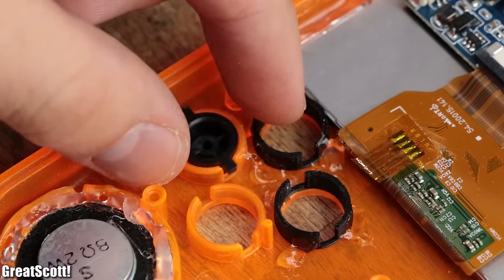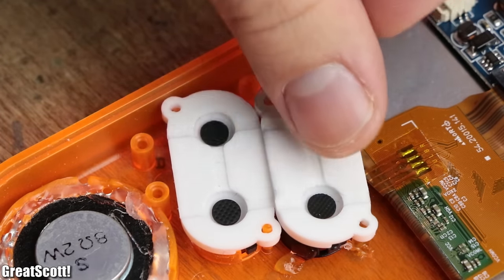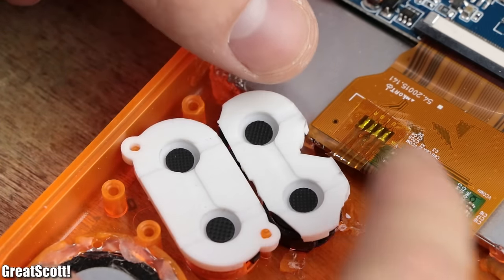I continued by dropping the four buttons in their place and adding the rubber pads on top, which were a bit too big, at least one of them. So I removed small parts of unnecessary rubber and positioned them again, this time successfully.